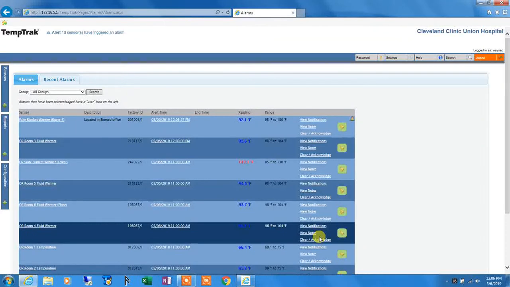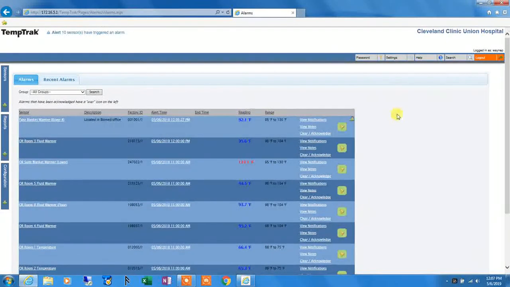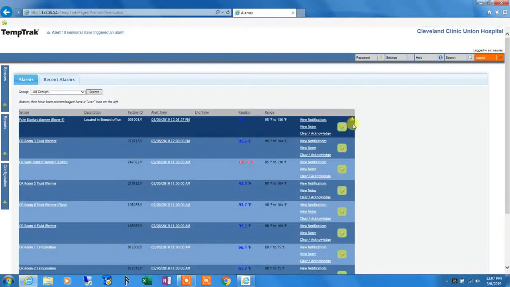They're going to dial into this system when they start troubleshooting, and they're going to say, well, let me take a look at what's going on here. So they're going to go into the alert banner here, and they're going to see fake blanket warmer is still in this list, and they're going to see here a little symbol of a head and shoulders, meaning that somebody has responded to this, somebody has acknowledged this.